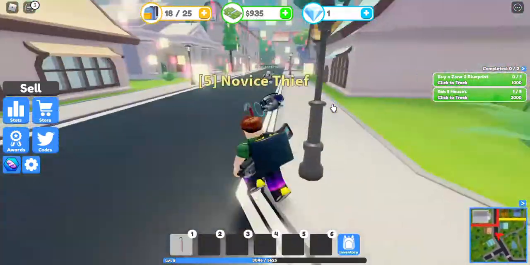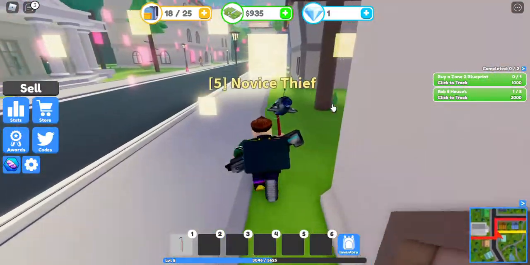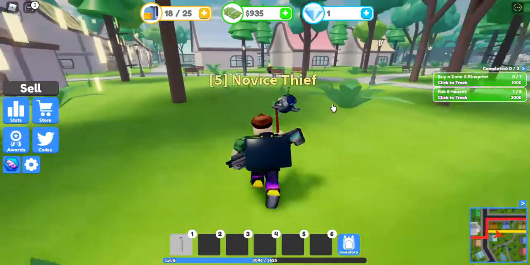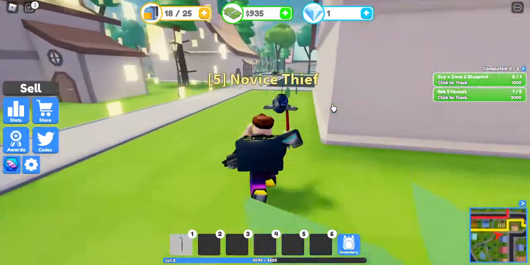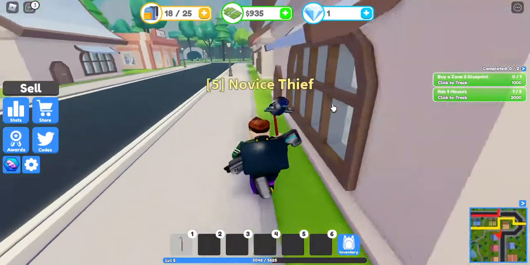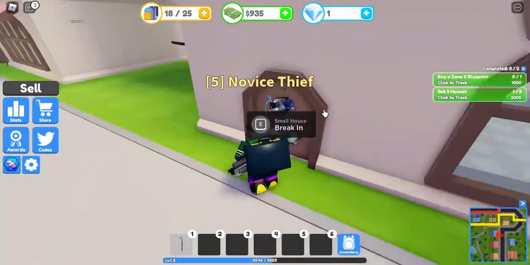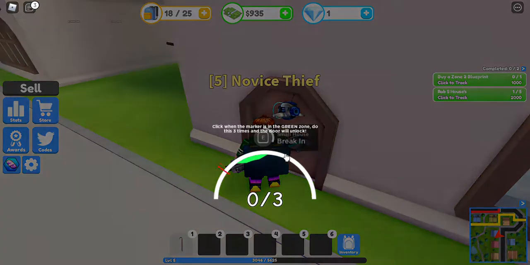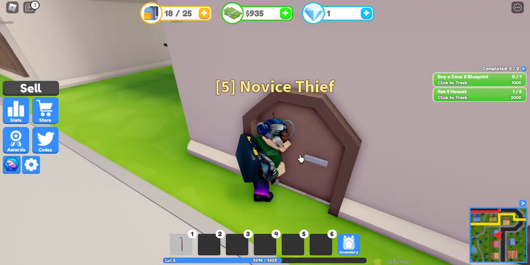Yeah, let me just rob this house real quick. Oh, wait. It has a countdown. Okay, it has a countdown. Let's rob that house, I guess. Let's rob this house real quick. Let's go over here. Alright. Oh god. I'm getting stuck in the window. Okay. Let's break in. Let's do that. Alright, we are in.